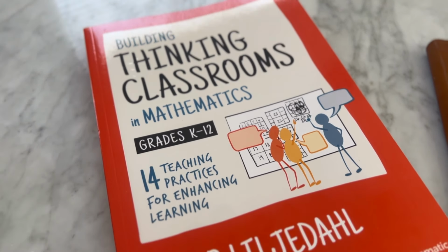Good morning. Today we are going to be diving into this book because I've heard so many great things about it. We're just going to read, study, and chat about it together. So if you have some work that you need to get done, something you need to do, your own professional development, or even if you have this book, grab a coffee, get cozy, because we're diving in.